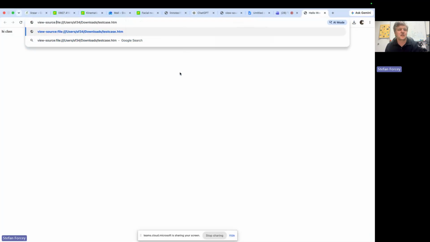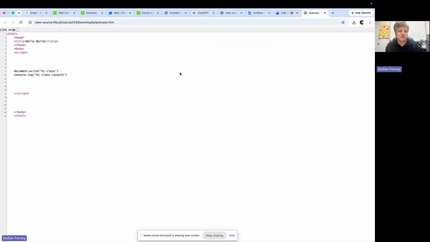It says file, colon, dash, dash, dash, user, SF34, downloads, which happens to be where I have that file saved. But everything works the same as if it was on a server, which is just a file system that is open to people coming in over the internet. So again, you can look at the whole program there. Everybody should make sure that you can do that on your own computer.